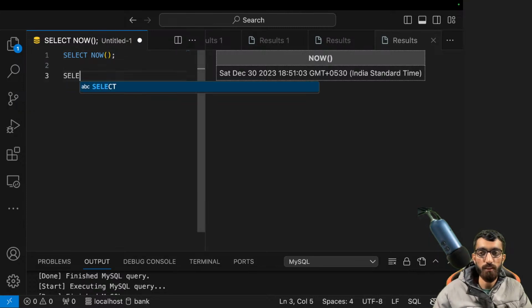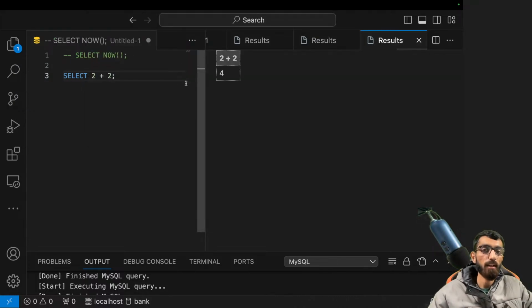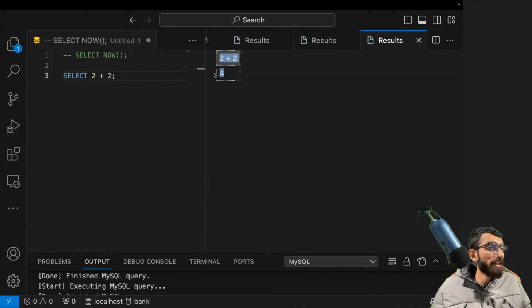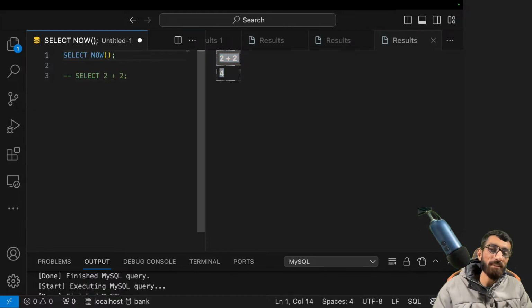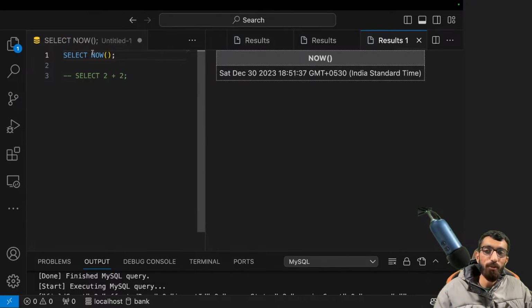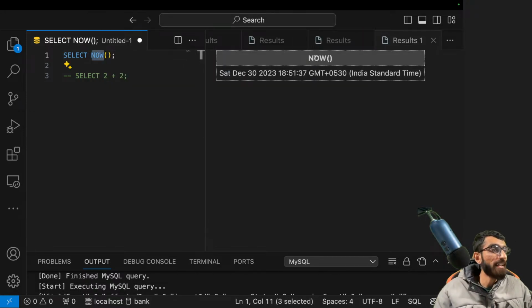You can also run this: select 2 plus 2. I'll run this and you get 4. So use SQL as a calculator now. Go ahead. There are many varieties of functions. Now is very useful, as it gives you the current date and time.